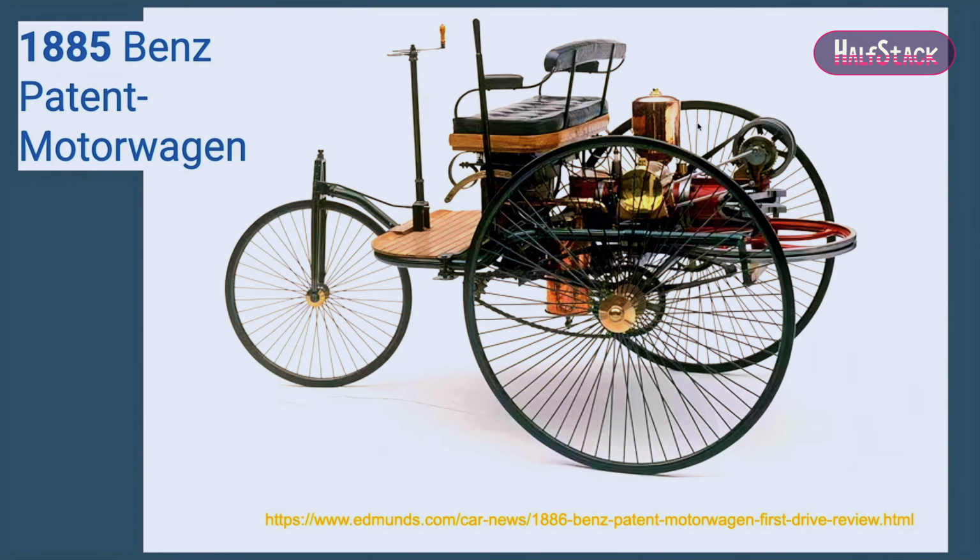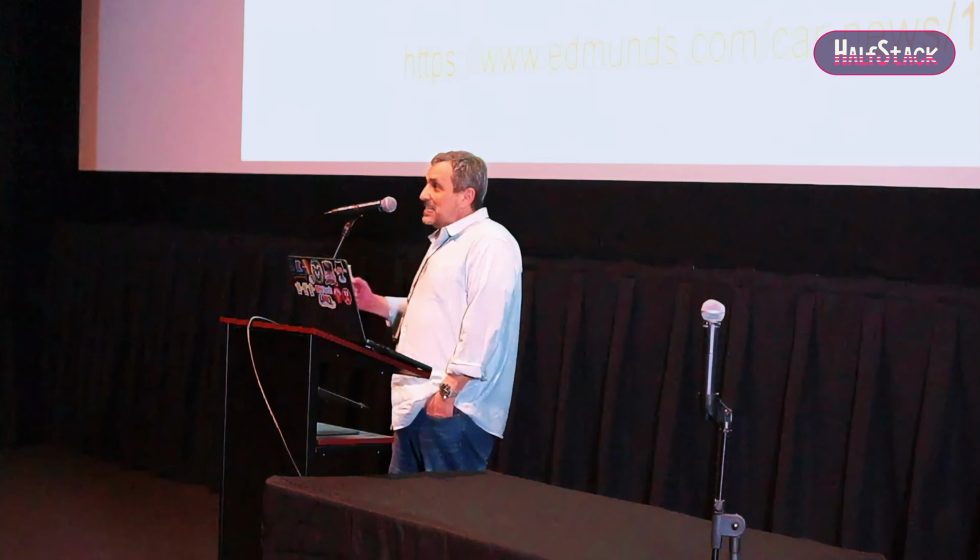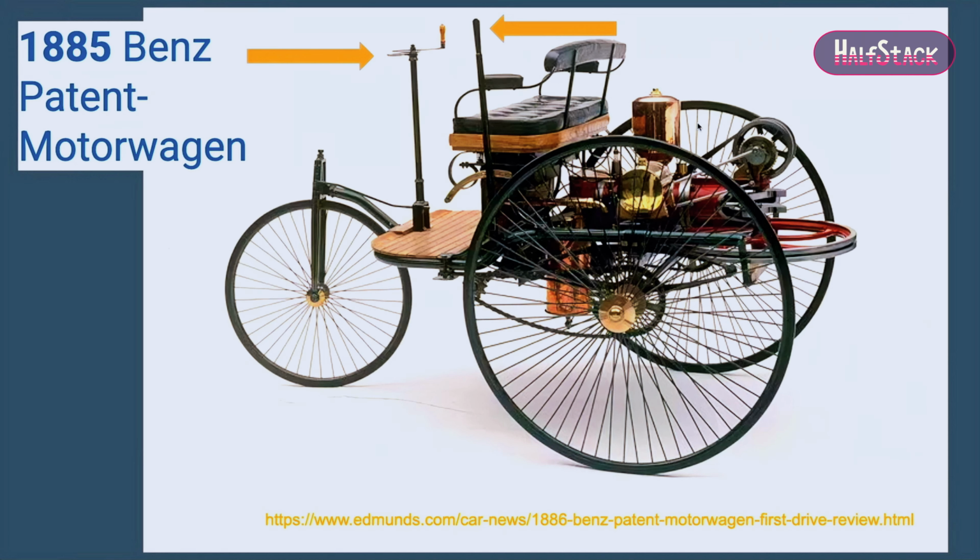So I wanted to start where it all began. This is basically the first horseless carriage, and let's talk about how you operated this vehicle. You didn't have a steering wheel, you had a tiller, which you moved back and forth to aim the vehicle, and then you had this lever. Pull the lever forward to go forward, pull the lever back to stop. So actually very low cognitive load at this point, but definitely not the kind of car operations we're used to.